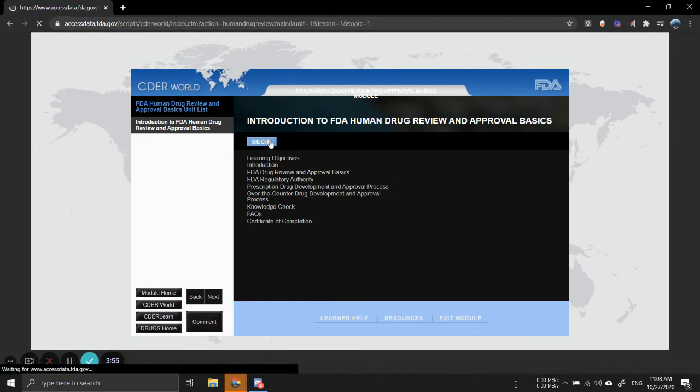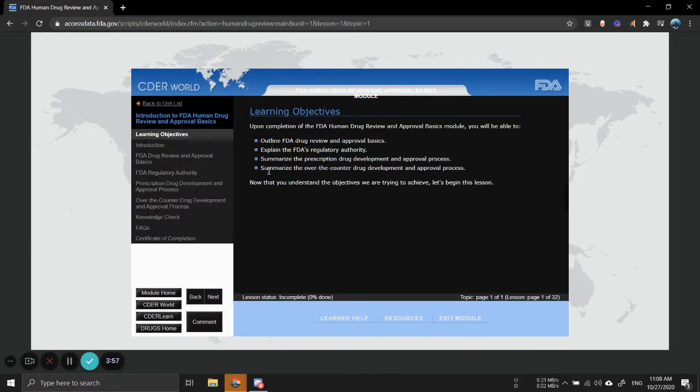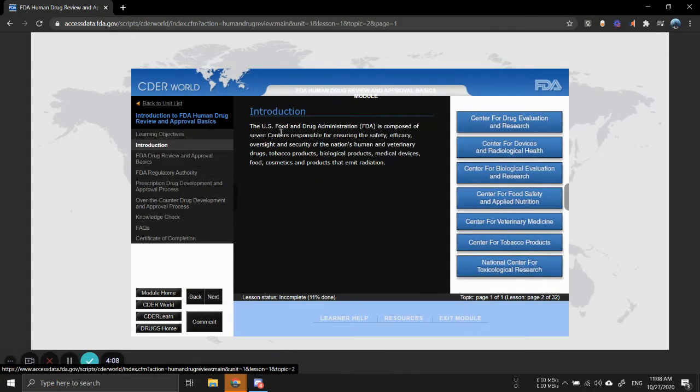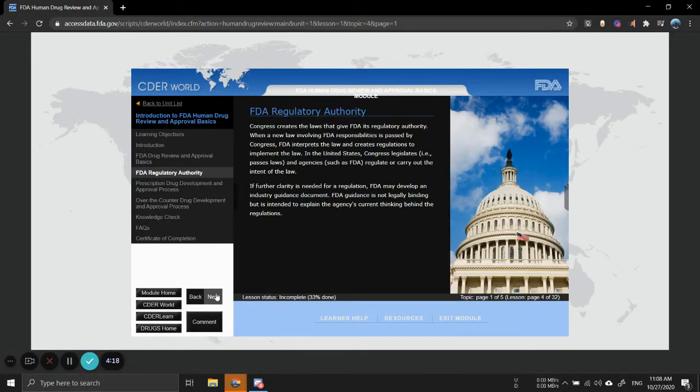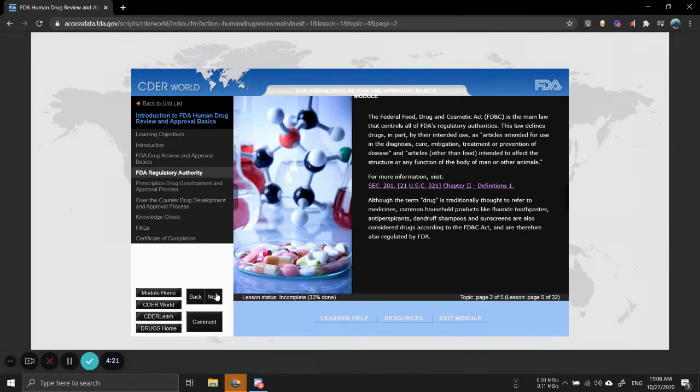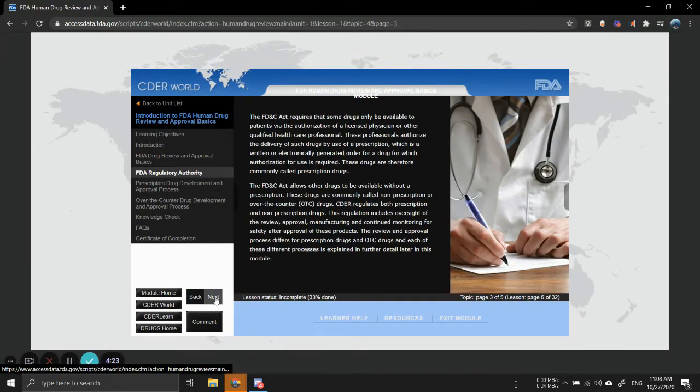Click on the begin icon, and then have a look at this, and read through all the different sections. After you've done it, just click on next. You will be redirected to the introduction section. So what is all this? You can read through it as well. I have already done it, so I'm not going to waste my time on it, because it will take a lot of time. You can read through everything, and there are different pages as well.